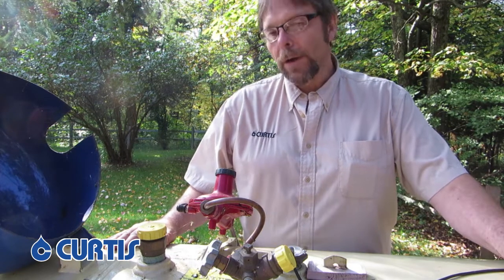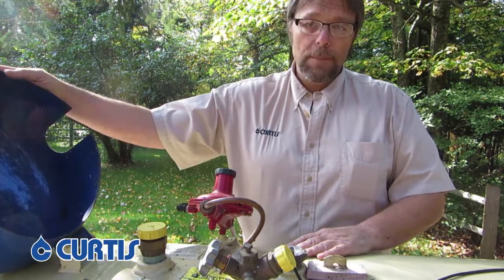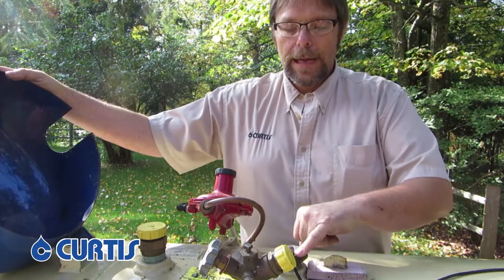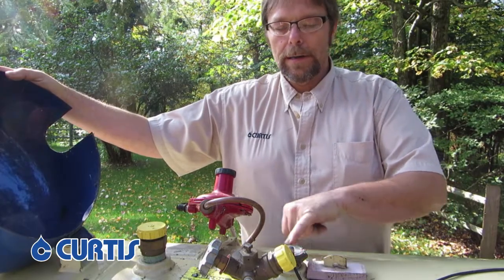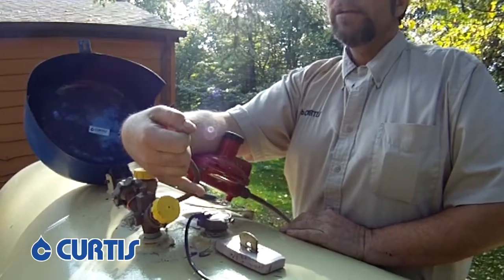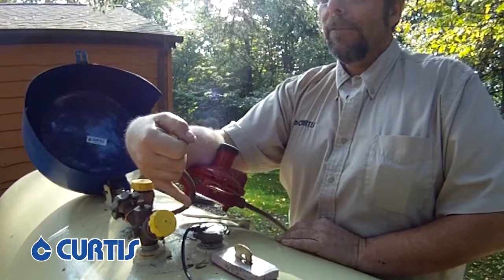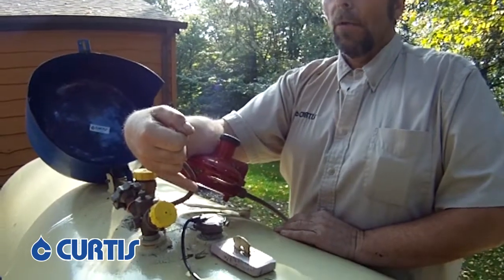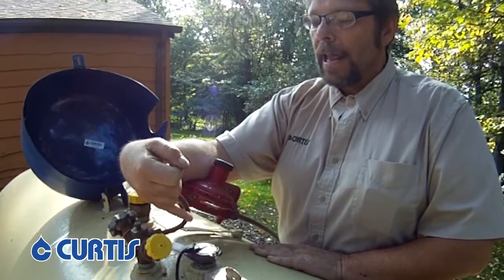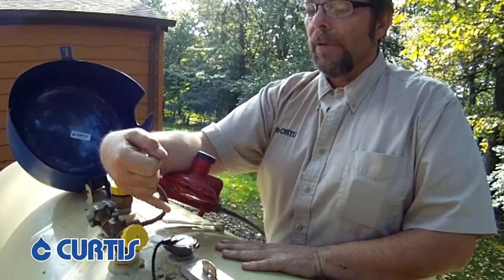But if you're ever wondering how much propane you actually have in your tank, just open your dome and take a look at your gauge right here. The gauge will start at 95 or 100. It obviously goes down and around to 0. You're going to see a red area, and the red area starts at 20% and goes down to 0. What the red signifies is you're getting low enough where you really do want to make sure you get an order in and get some more product put into the tank. What we recommend is people calling us at about 25% to get a fill.